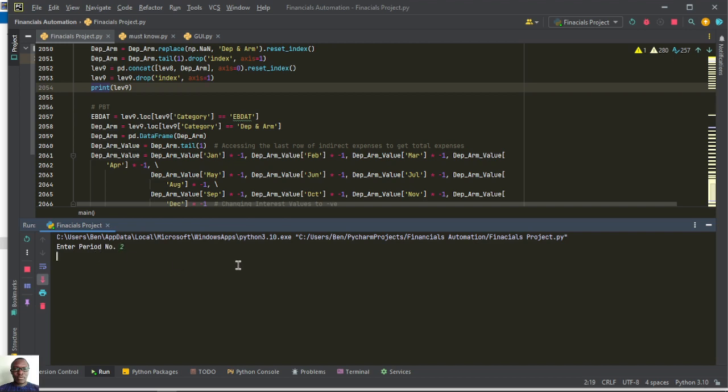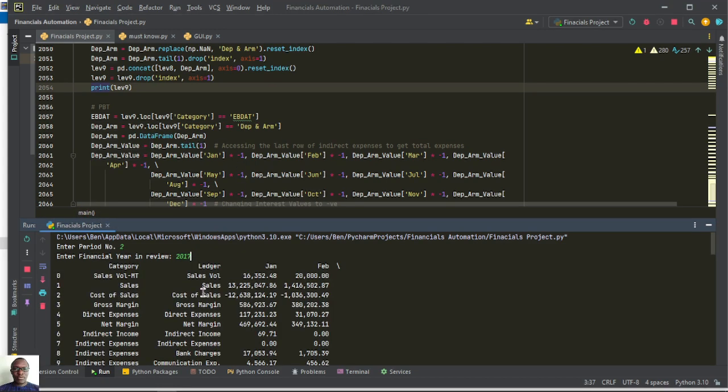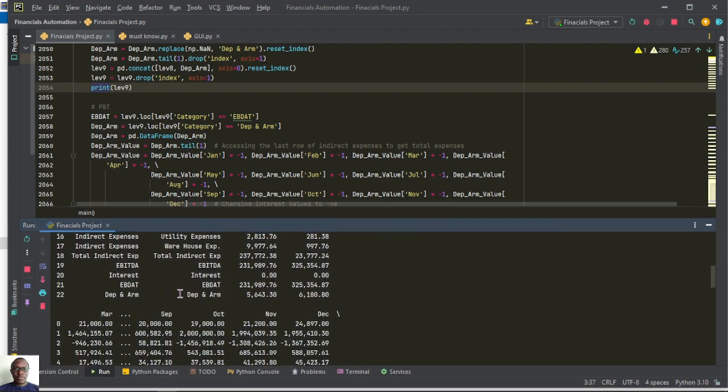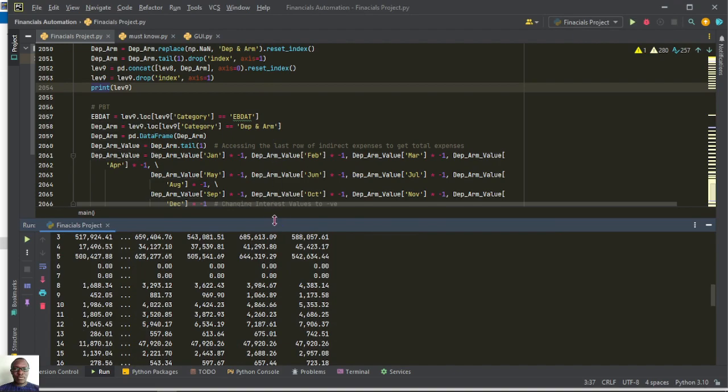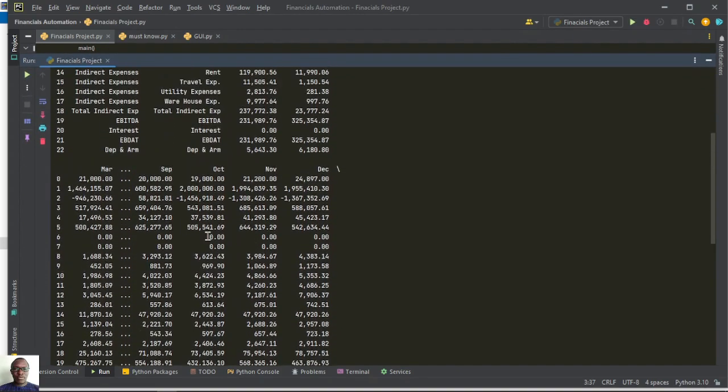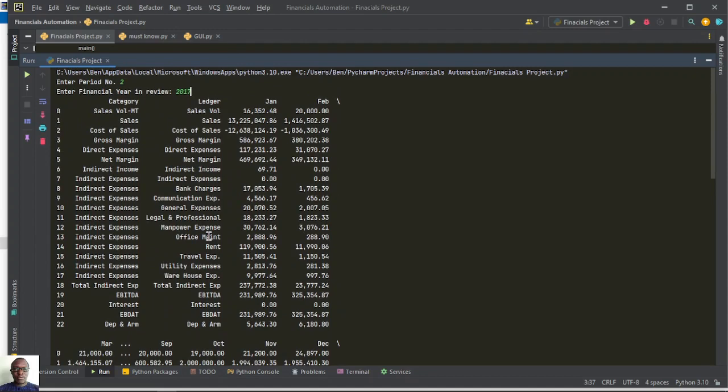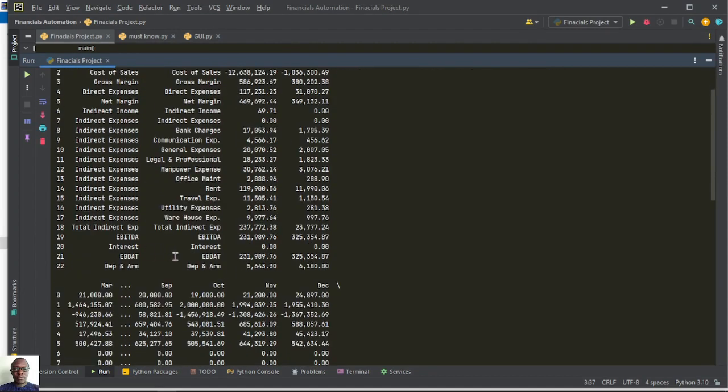Period 2 in the financial year in review 2017. So this is what we have as level 9. We have our sales, from sales volume to depreciation and amortization.